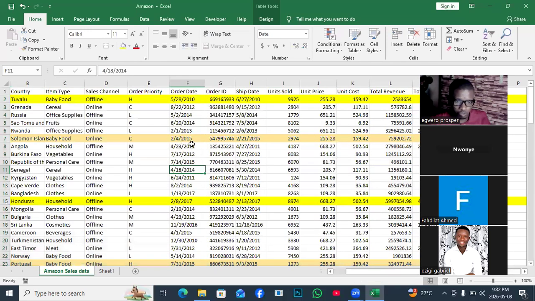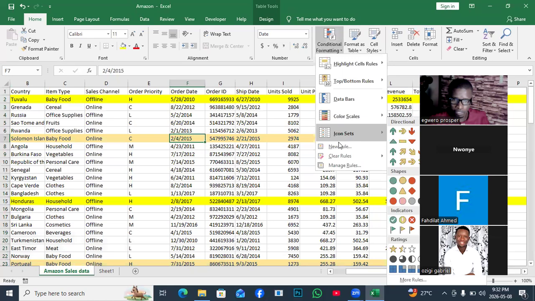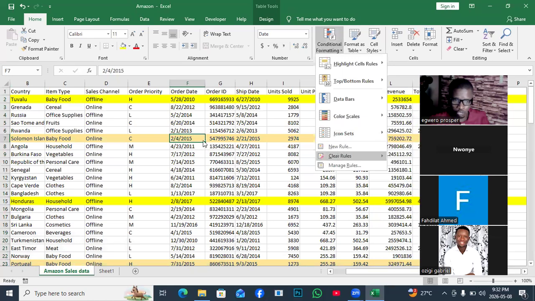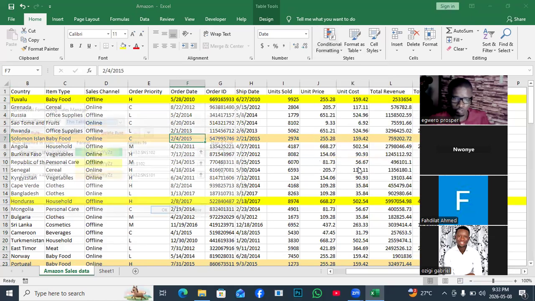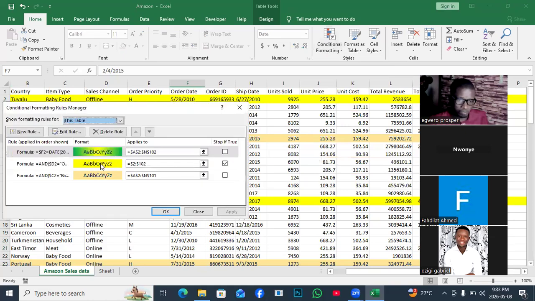So this is already having a format, but we are supposed to see the last one. So let's go and check the hierarchy of this. I can just move this one up to allow this one to implement. You go back to your manage rule. Now, this is the one that is highlighting the date that's supposed to meet that criteria. So what I'm going to do is to move this one up. Okay, good. The issue is not that, because it's already at the top.